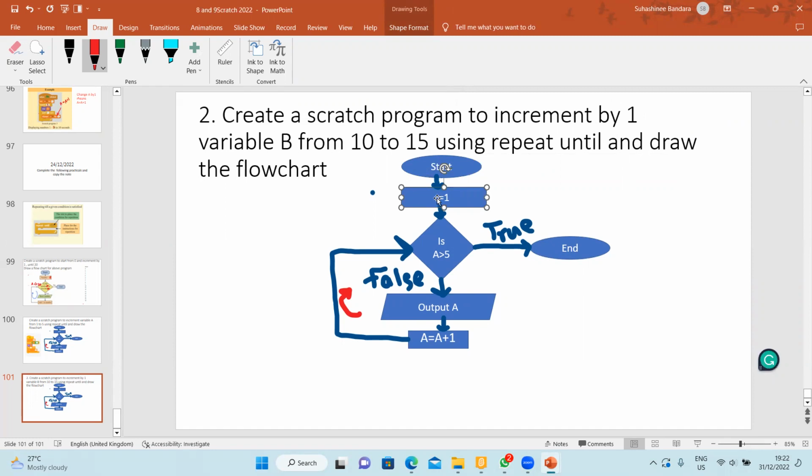Quick question: as a software engineer, programmer or software developer, what is the first stage in doing software? They are not going to start the program straight away. Keep in mind, a good software engineer starts from the flowchart and pseudocode.